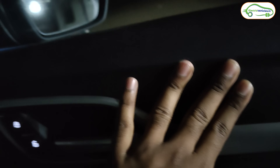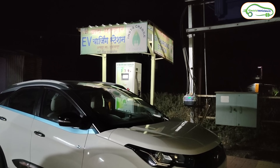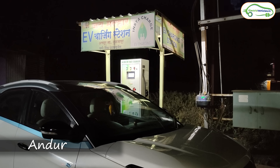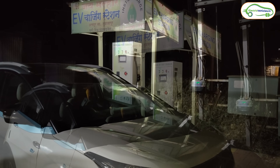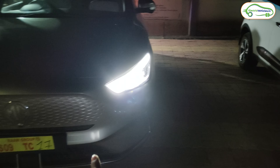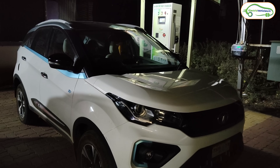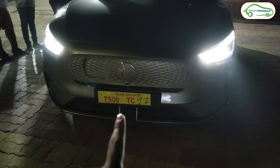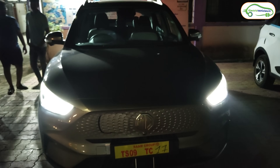We came 275 kilometers from Hyderabad and stopped here for charging. Goa is still 450 kilometers away. We are in Maharashtra state, in a place called Andur, where we found an EV charging station called InstaCharge. I already downloaded the app for it - I'll share the app name when I initiate charging. Currently a Tata Nexon EV Max is being charged here, so we'll wait and then put our MG ZS EV on charge.